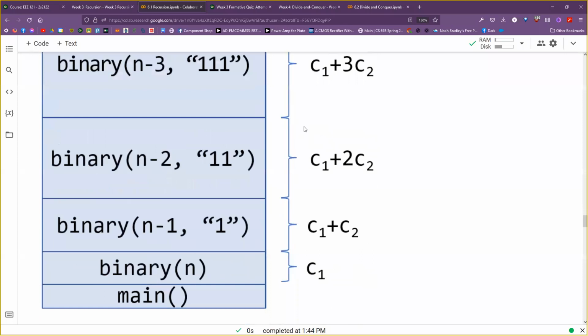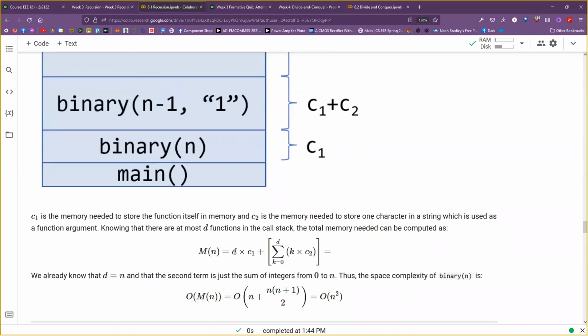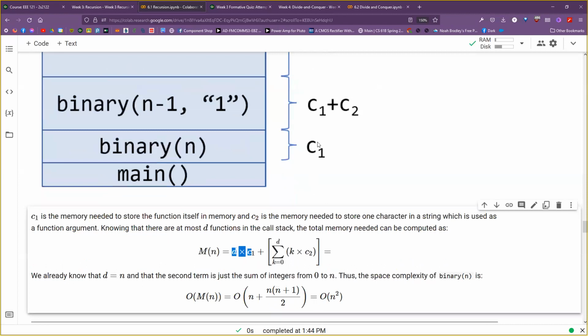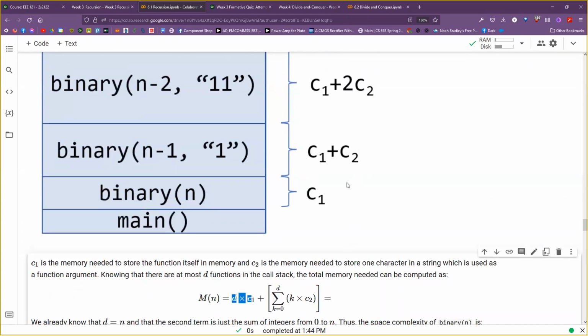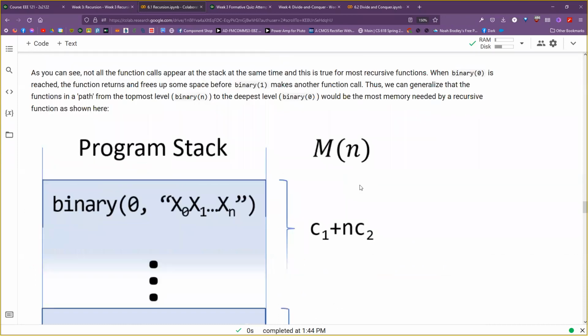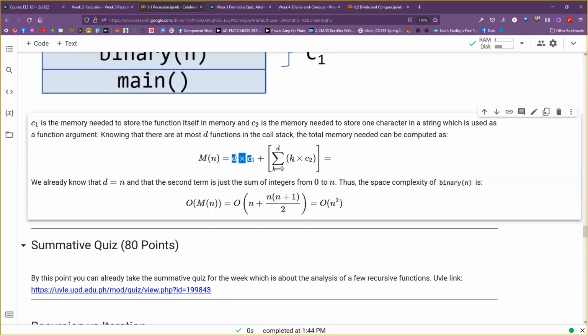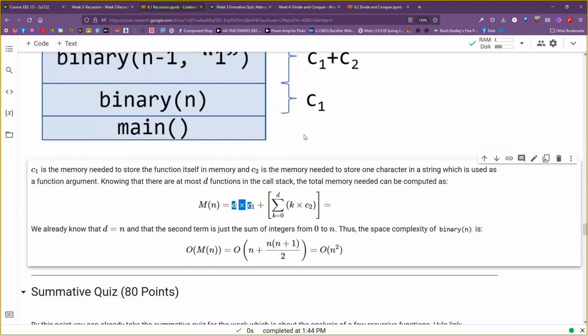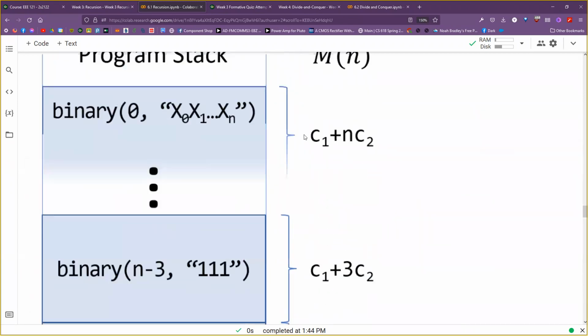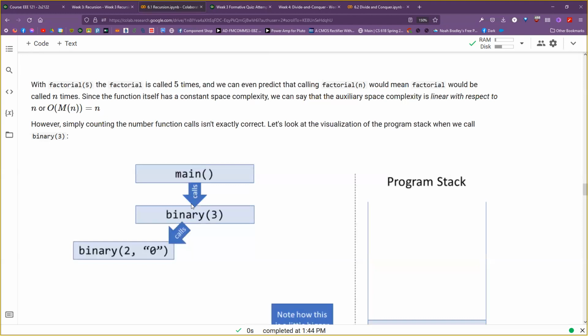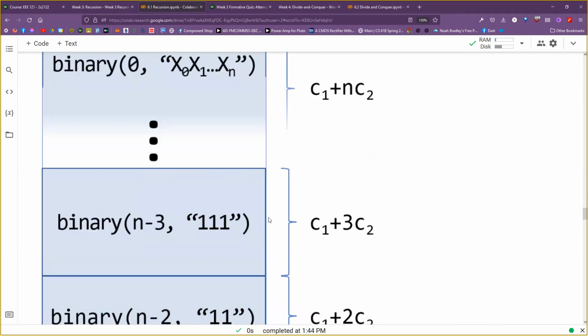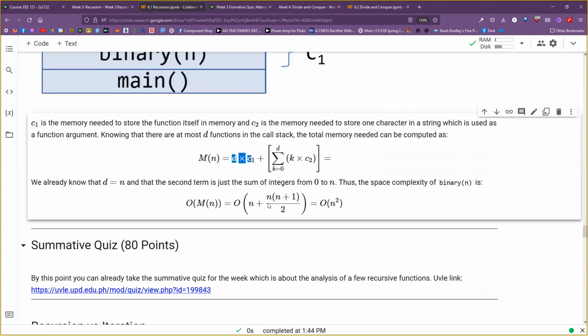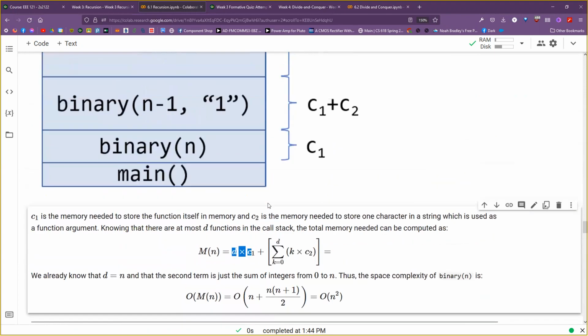So ayun, when we sum up yung ating terms, it's yung depth times yung number of C1 na terms plus yung summation ni 0C2 hanggang NC2. So this is just a summation ng arithmetic series. So n squared siya in this case. So for other functions, usually, it would help na gawin mo yung ating recursion tree and i-plot out mo yung space consumption per level. And then yun lang naman siya.